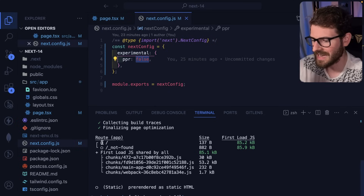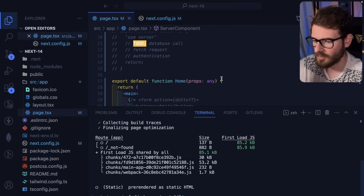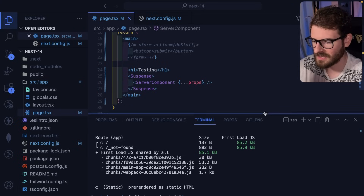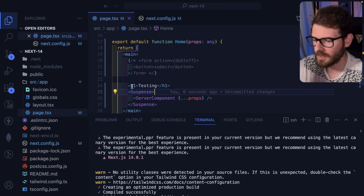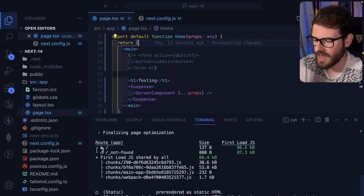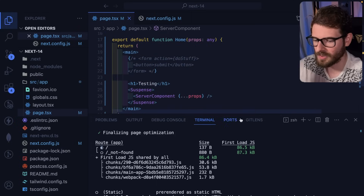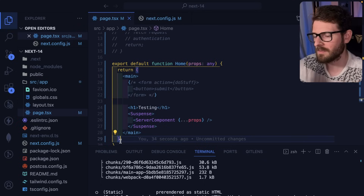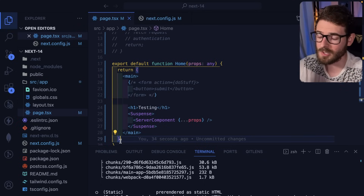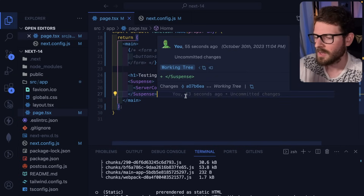So I showed you the two scenarios — dynamic and static. When you turn the PPR flag on, this is what partial pre-rendering is about. It runs through the code and at these suspense boundaries, if your top-level root component is not using dynamic data — for example, not using cookies — it's going to treat the page as pre-rendered static HTML with dynamic server-streamed content. Because a child server component is accessing cookies, it creates a statically generated HTML file for the page, giving you the benefit of bypassing cold starts. But for those dynamic suspense boundaries, it does React streaming behind the scenes.